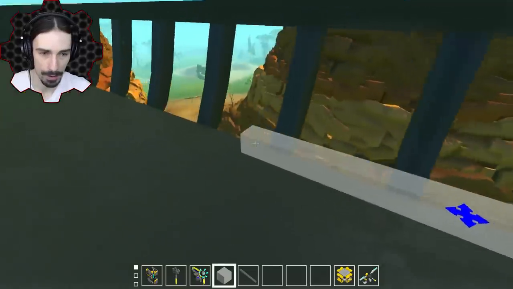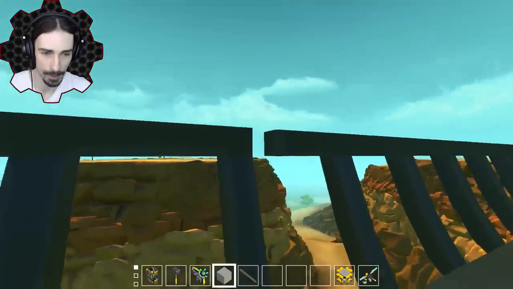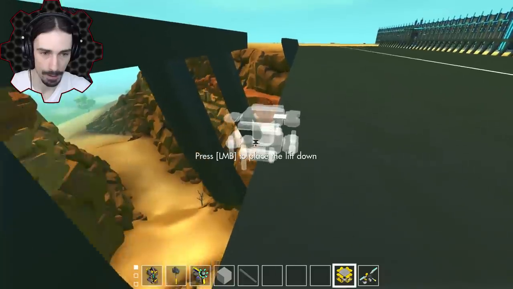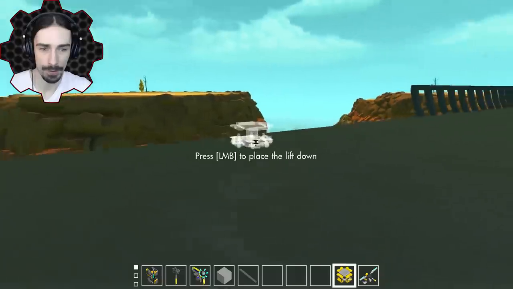So we got one length, two lengths, then one, two, three, four, five, six, seven, which means we gotta delete from here over this way. All right, gotta get ready to catch it again. Quick reflexes. All right, there we go. So now that should be our weld point for this next section.